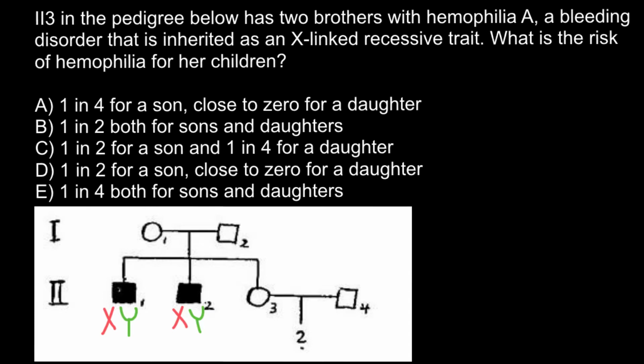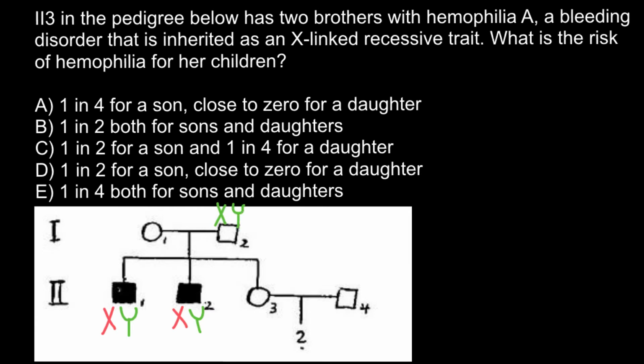Could they get this defective X chromosome from their father? Absolutely not, because the father's phenotype would also be affected, but also the father cannot give his sons an X chromosome, because the father gives only the Y chromosome to his sons and the X chromosome to his daughters. So the genotype of this person is normal X and normal Y chromosome.